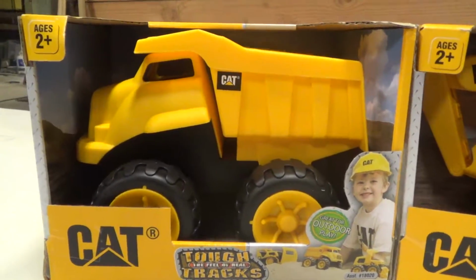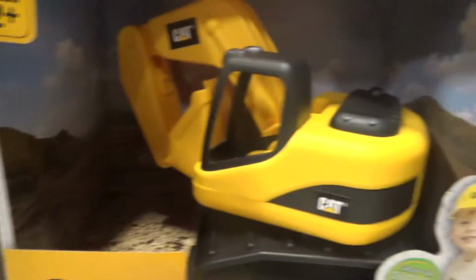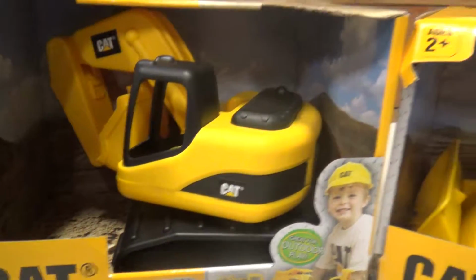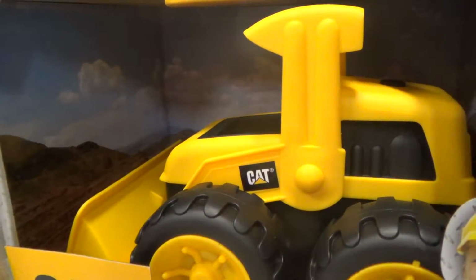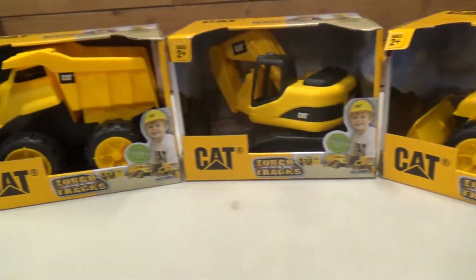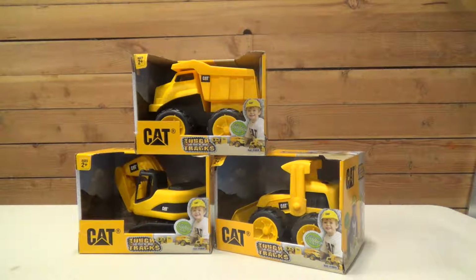Today we have these 3 super cool construction trucks to open up. We have a dump truck. Look at those wheels. He looks like he can hold a lot of sand. Then we have a crane. We could do a lot of digging with this one. And then we have the front loader. Look at that. Look how much sand we can play with. Let's open them up and see how they roll. All right, let's get started.